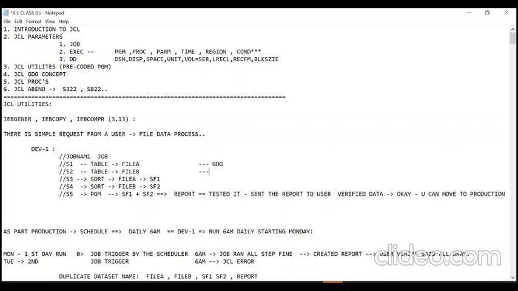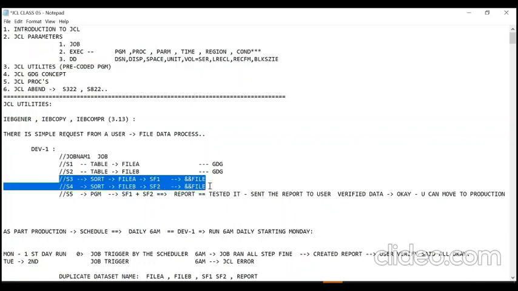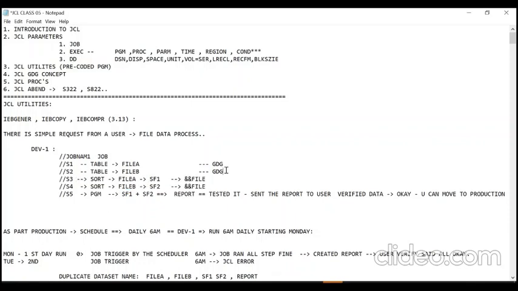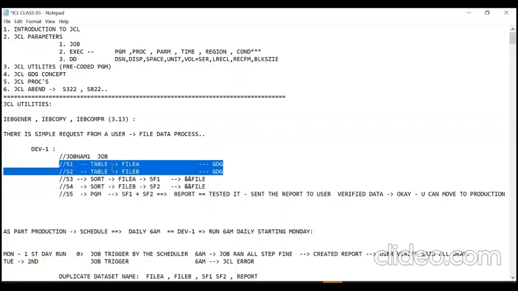This one is also required to be GDG. This is a temporary file. This is a temporary file. Why temporary? Because I can recreate S1 and S2 if I have the backup of files A and B, right?